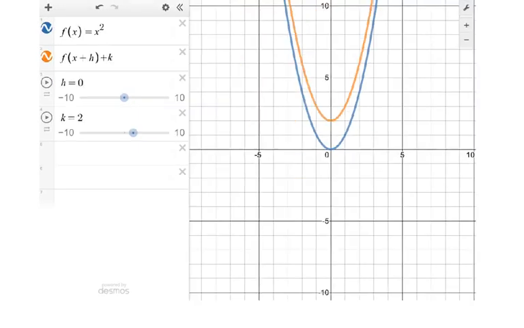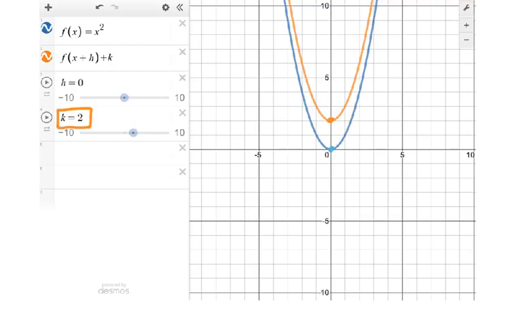And then in the next image, I've again just shown our base graph of y equals x squared there in blue. This time though, I didn't have an h change, I only let k change. So k now is 2, and you can see that what that did to the base graph is it took the base graph and bumped it up by 2 units. So it appears that if k is positive, it just shifts the graph up, so we can anticipate that if k had been negative, it would have shifted the graph down.